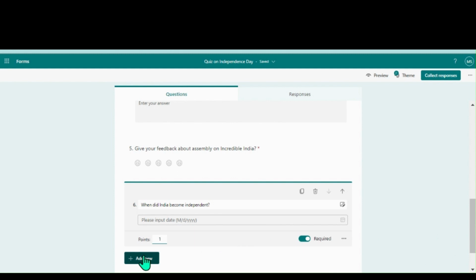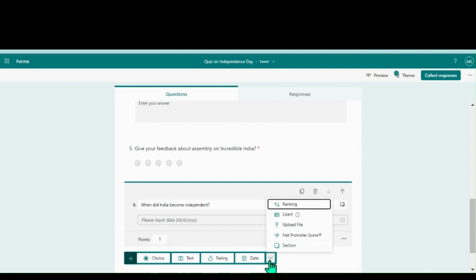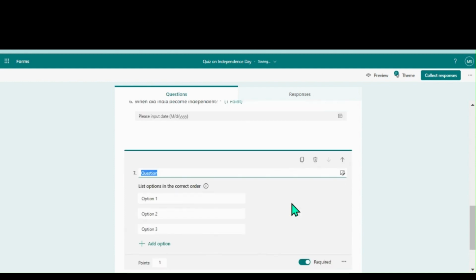Okay, this is how I have chosen the date option. Now, moving next, let's look at the drop down arrow. There is something called ranking. When I go to ranking, it tells you the series of events of occurrence, what happened when. So you need to mention the series of events.